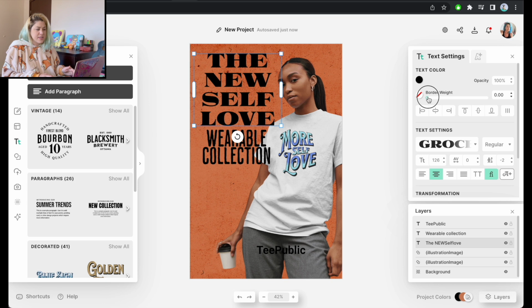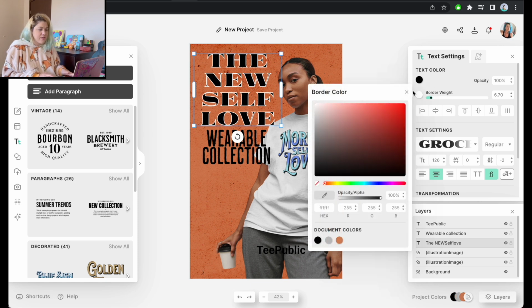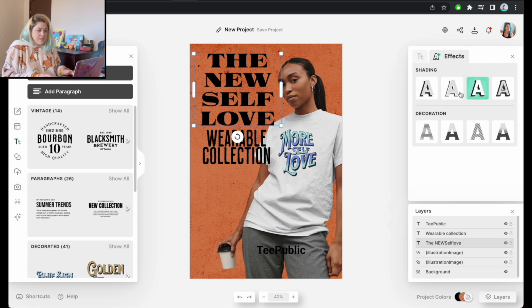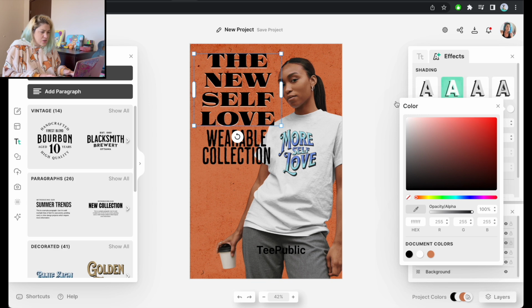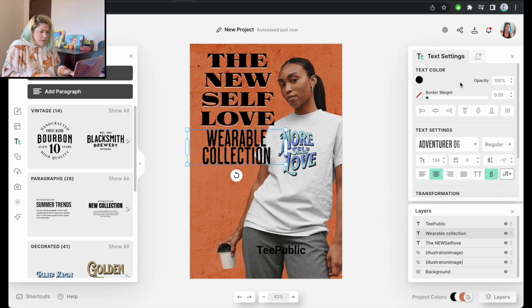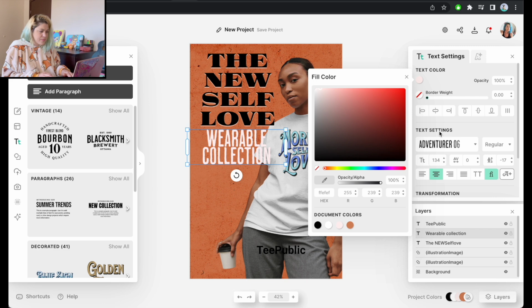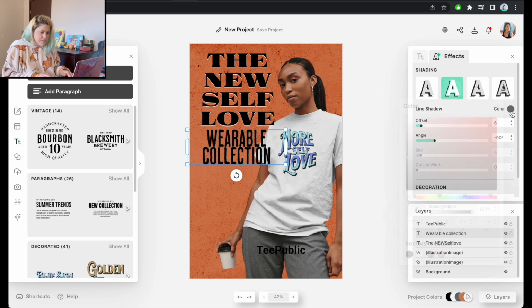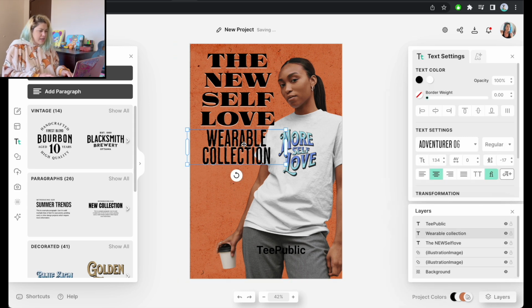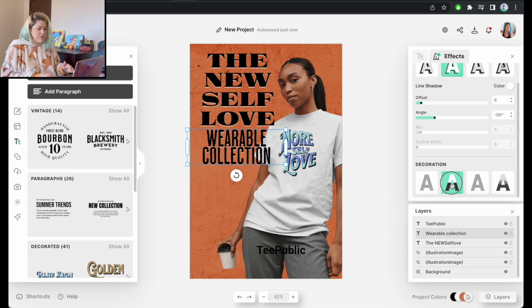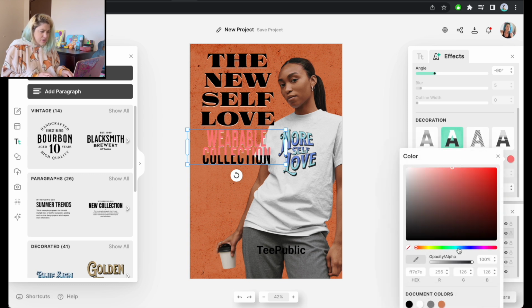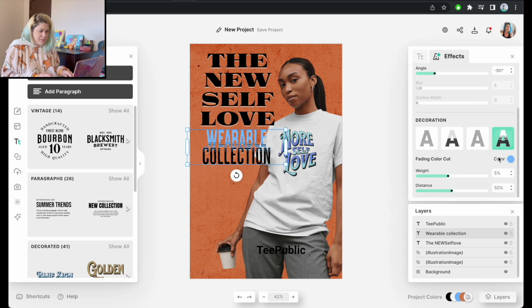The first thing we can do is I can add a border to the text in whatever color I want and whatever width I want. Or I can add this little shadow here. It's actually kind of cute. Let's do the same with this one. And we can also add some effect to the actual text. So for example, let's put this down here and change this color into blue. Maybe not this way, maybe this way.